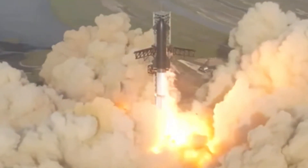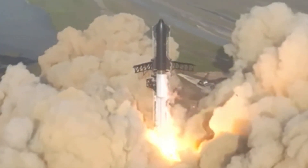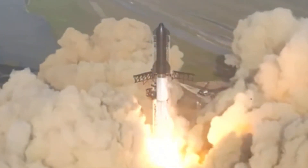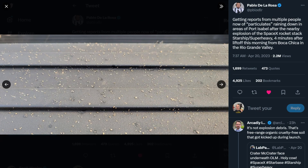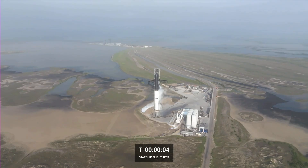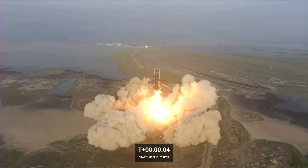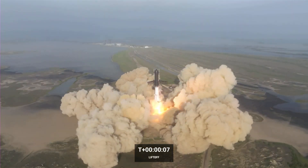A lot of it was just thrown up into the air. Look at the debris coming out of the bottom of the rocket during the initial part of the launch — a big component of that cloud is dust, sand, and pulverized concrete being kicked up by those engines. It blew with the winds over South Padre Island and people had to clean off their cars. But the bigger flying chunks damaged ground equipment, including the tank farm. More importantly, some of that stuff must have hit the rocket. The vehicle took off missing engines right away. The timing was off too — ignition was supposed to start at T-6 seconds with takeoff at T-0, but it was more like T-2 and then T-4 when I saw first movement.